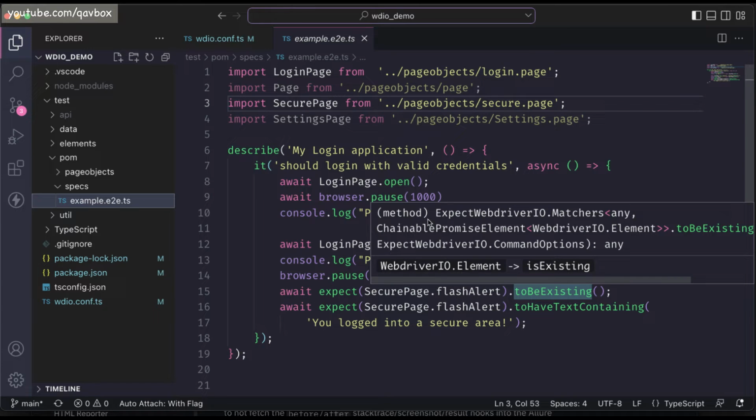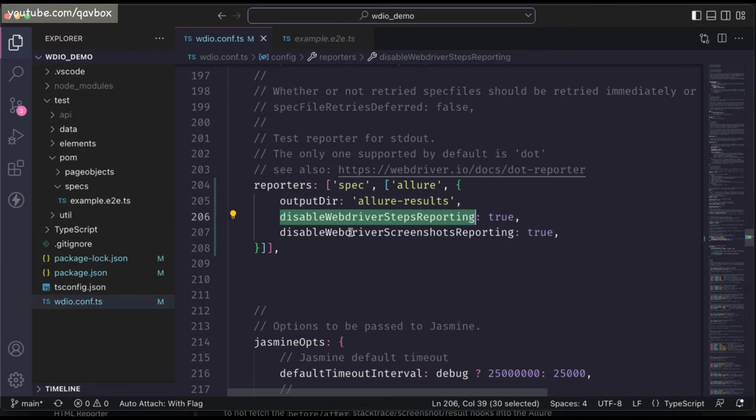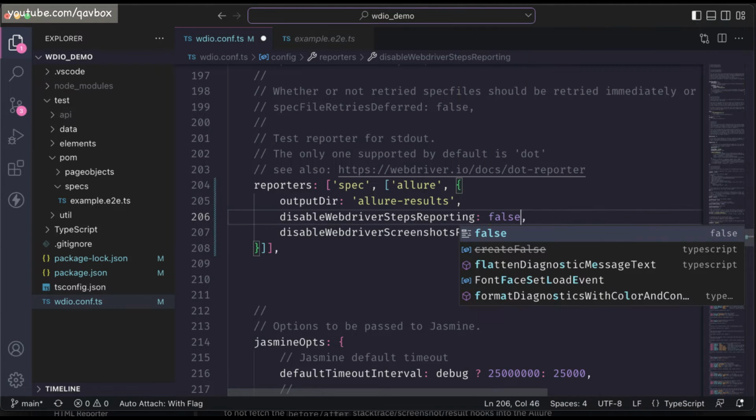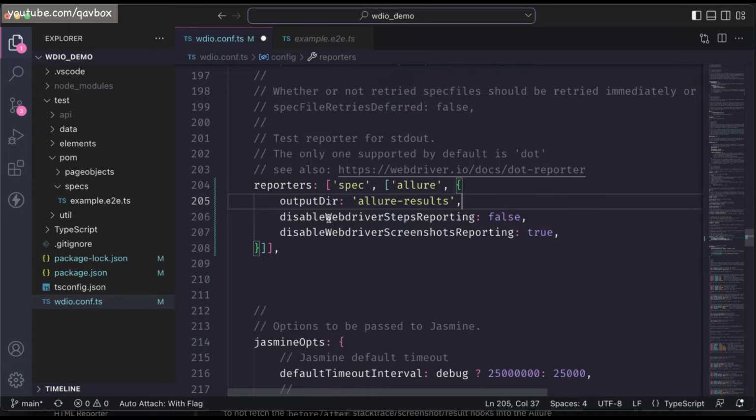This does a couple of API calls internally in WebdriverIO. All these things will be captured when I set disable WebDriver steps reporting as false. If I make it false, it means I'm enabling those logs there. So I will keep it as false at this moment. I will showcase that.